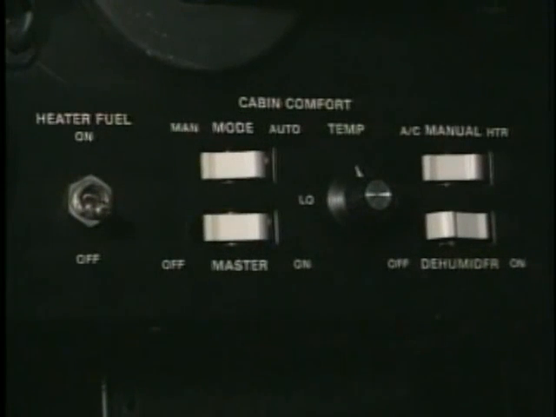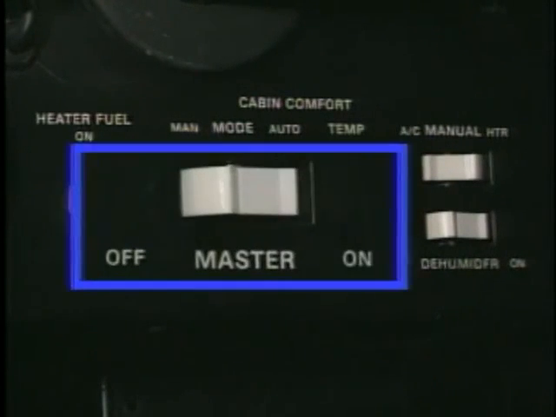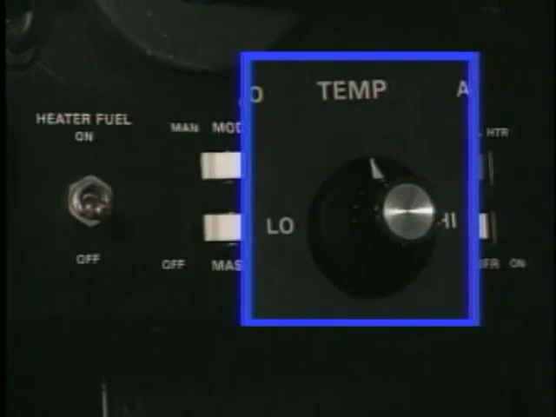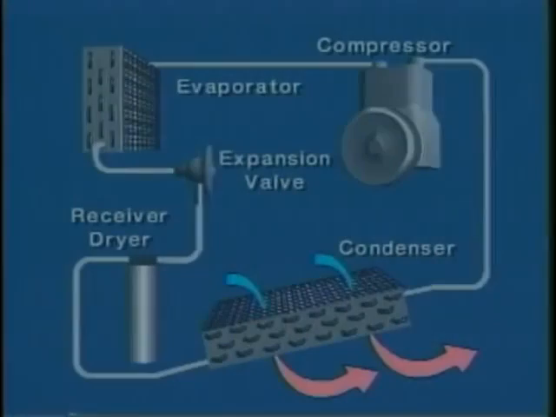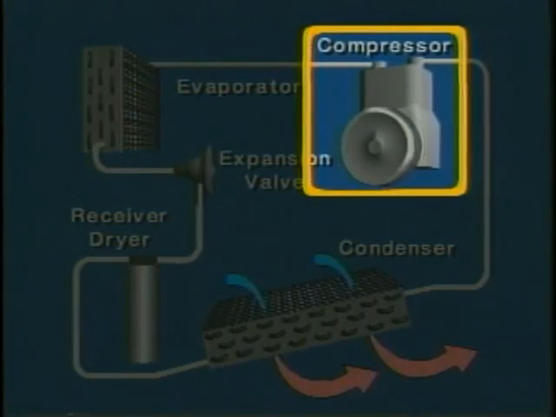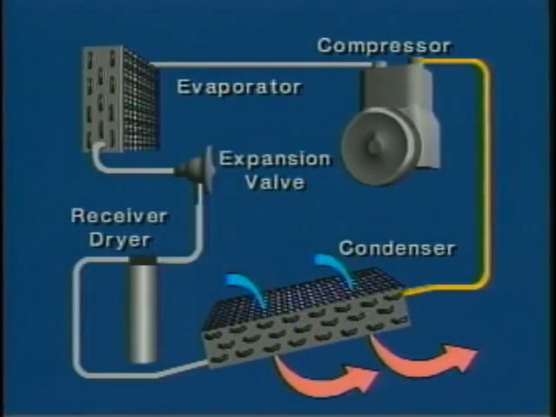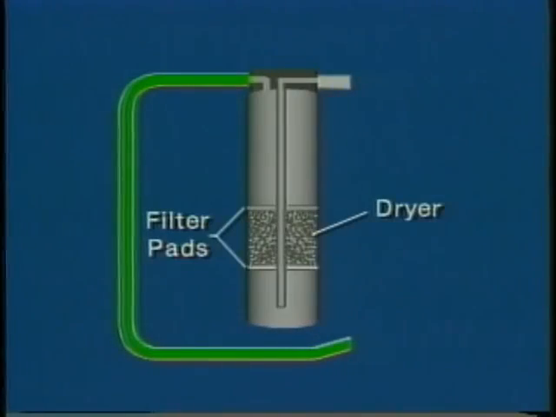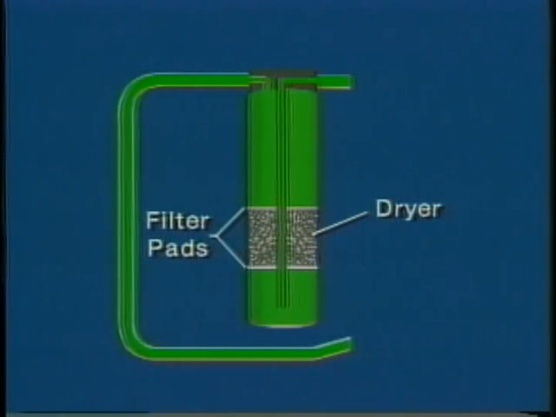To activate the system, controls are provided in the cockpit. Normally, these controls include an on-off switch, a thermostat control, and a fan control. When the system is turned on, a pump compresses Freon vapor and sends it to a condenser, which is exposed to the free airstream. Here, the Freon cools and turns into a liquid. Then the Freon goes to a receiver dryer, which acts as a reservoir to ensure there is enough coolant available to meet system demand. In the receiver dryer, the Freon goes through a filter dryer.